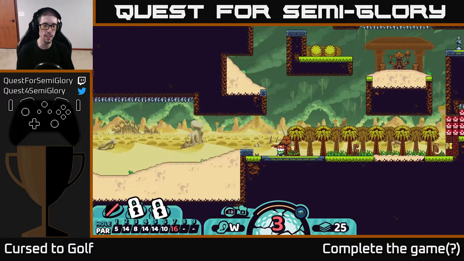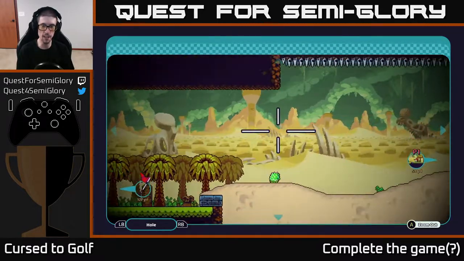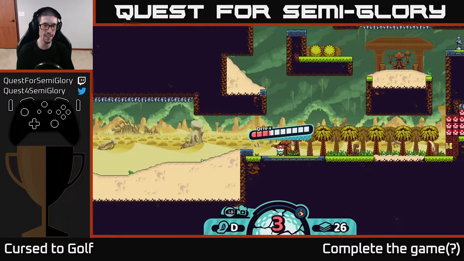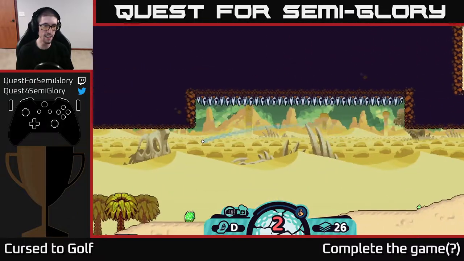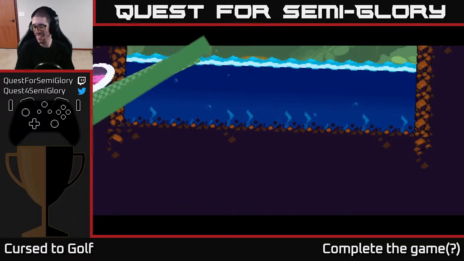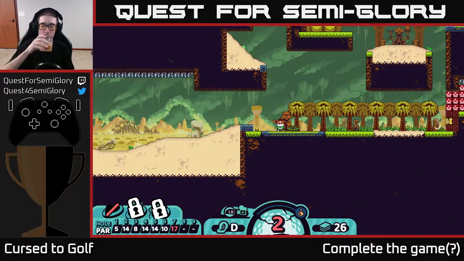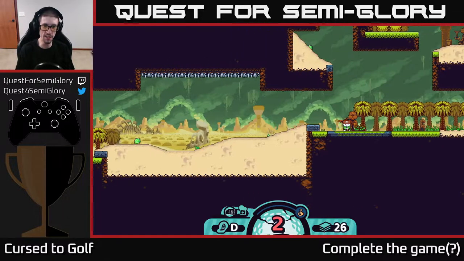Okay. Really good. This will be a one shot. Probably won't be, but we'll try it. Full blast. That's gonna be a hell of a shot. Okay. Like, right about there. Oh no! It's too good of a shot. Damn it. Man, good thing they don't give you a stroke penalty for hitting the water traps. That's kind of them.